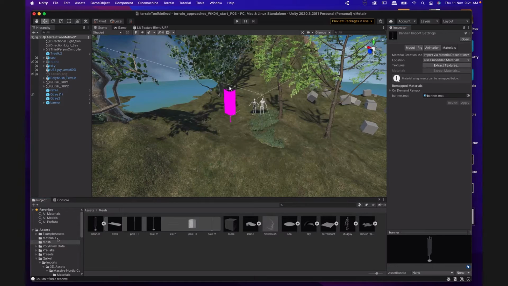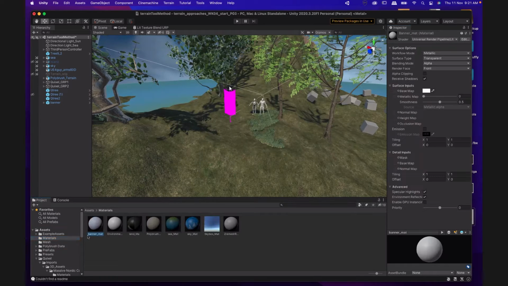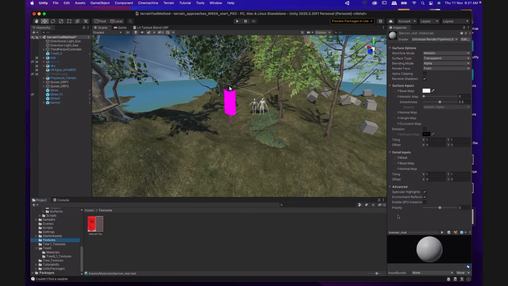So now I go to my materials. There should be a banner material. I'm going to attach the texture there. Where's my texture? And then I pull this texture over to the base map. Okay, that's strange. How come it's still pink color?